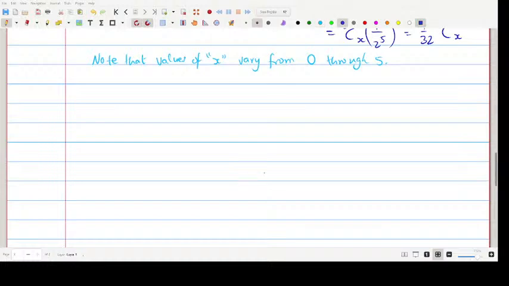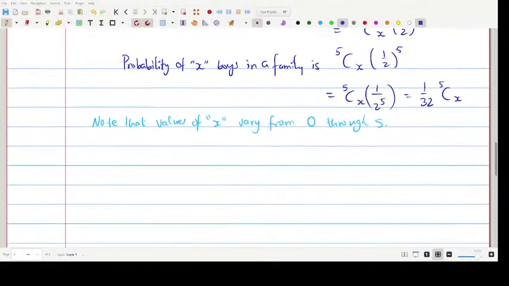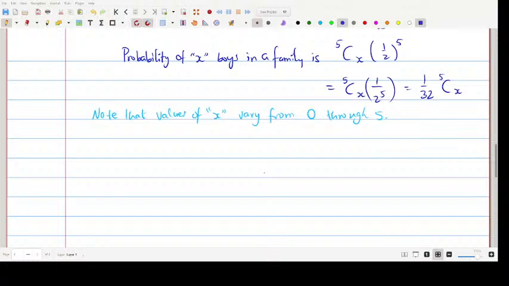Now let's try to find out the answers for each of the questions. But before we proceed there, we must go through the following ones. So we have found out the probability of X boys in a family. The question is asking for the number of families with X boys, right? So the question is asking how many families are there with X number of boys, or maybe some combination of girls and boys. So basically, we have to find out the number of families. Now, in the back of your mind, I'm very sure you have this idea.